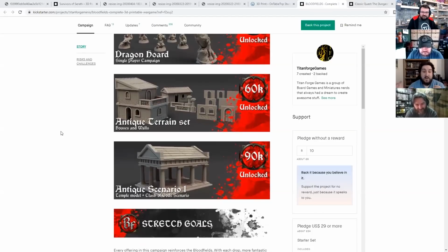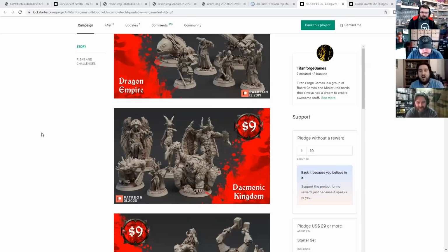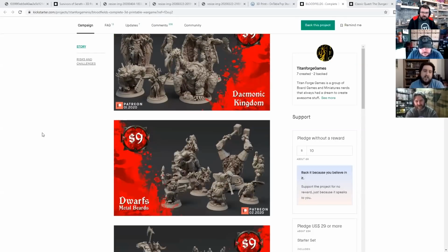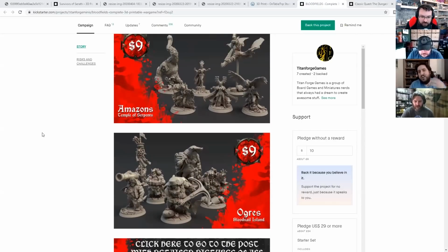But yeah, so they've basically taken the premise of creating an entirely 3D printable war game and included it as part of this Kickstarter campaign. The game itself is very simple and easy to play. It's all done through the use of cards, actions, and abilities, and the spending of action tokens to either let your entire warband act or your entire set of heroes act, or one individual act multiple times to give them a kind of heroic charge into battle thing.